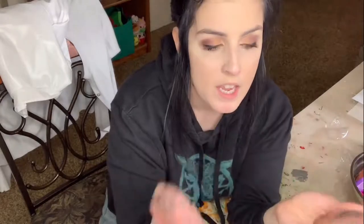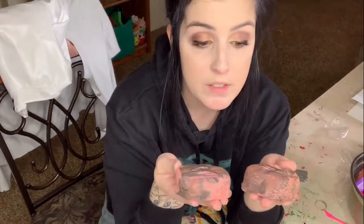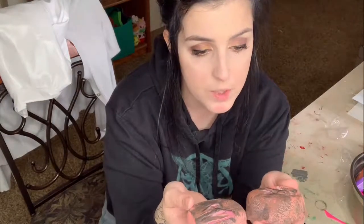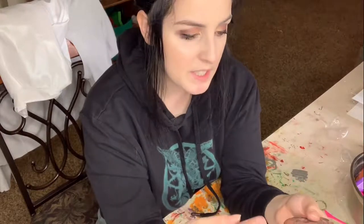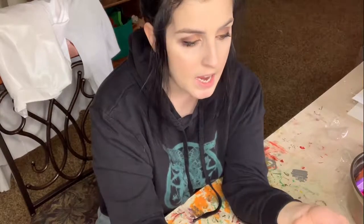Okay, now that we have our pieces all ready to go, these are gonna need to dry for like a day and a half. Normally that is the time that it is ready to work. And it's gonna feel like an EVA foam type consistency, which is really great. So I'm going to put these bad boys on a piece of wax paper so it doesn't stick to my desk and let them sit.